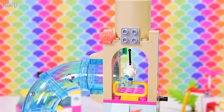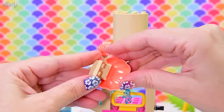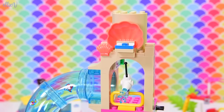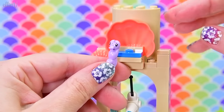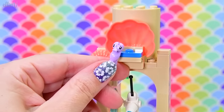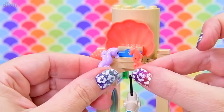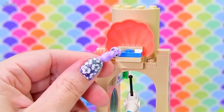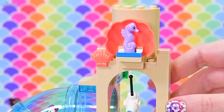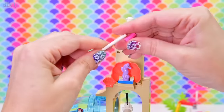So up here we are building — the whole thing looks a bit like a sand castle, like a massive sand castle, so sticking shells on the sand castle makes perfect sense. This shell here has got a brand new seahorse figure and it's very LEGO Friends — very cute little dots on this seahorse face. It looks different to the ones released last year that come in the ocean creatures pack. This is definitely an animal designed to stand on its own.